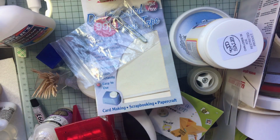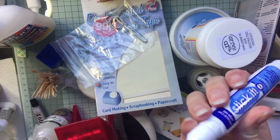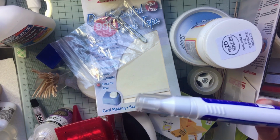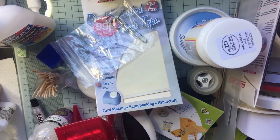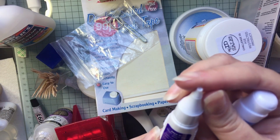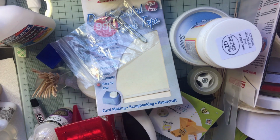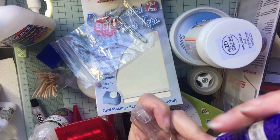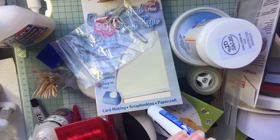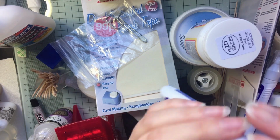The other glue pens I've tried are the glue tubes. I've tried the Stick It ones. I bought these on Every Craft Pound for £1. I've bought this one at Crafty Yellow, I think, but you can get them everywhere. I wouldn't pay more than £1 for them. The only thing I don't like is the nib actually split. I don't know if it's showing up on camera, but yeah, I don't know what happened there. And now I'm getting to the end of this, I'm actually finding it quite difficult to get the glue out. I don't know if it's just because it's dried because mine's split, or if that's a normal thing.